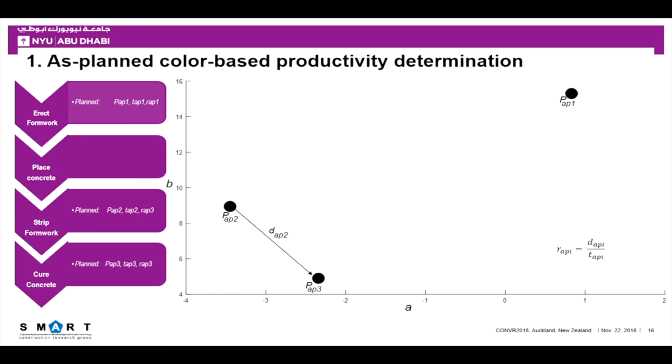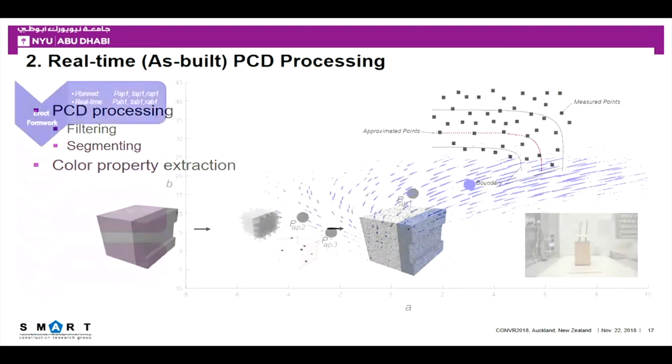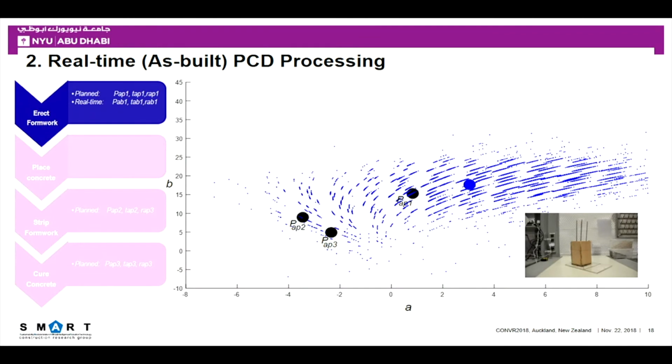After we are done with the first step, the second step continues. It involves point cloud filtering and processing. It's a usual procedure. We use the moving least square method to filter it, and we put it in partition cubes, as used in octree partitioning methods. Once they are segmented, we go to the second color quantity extraction, which is pretty much the same as what we had initially.